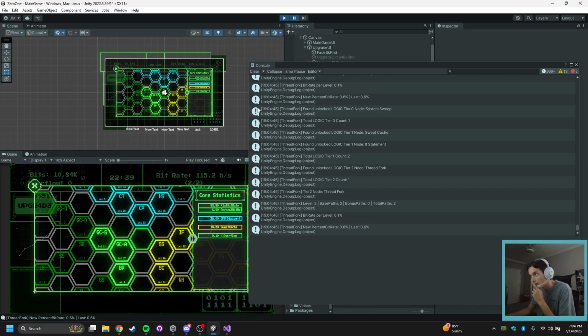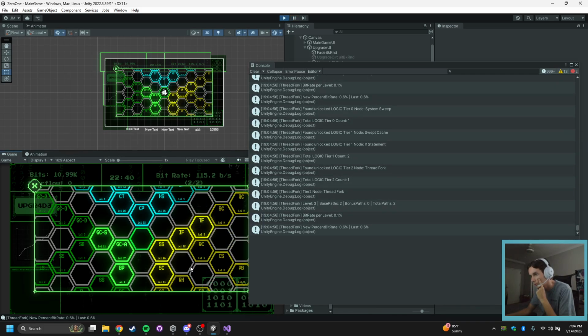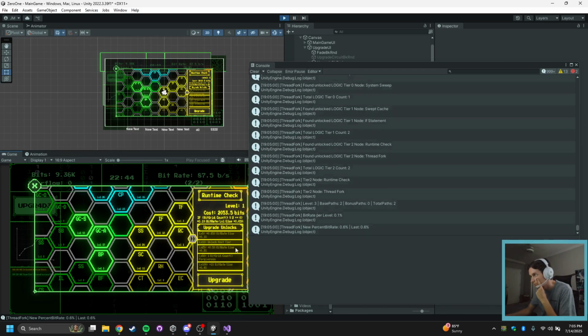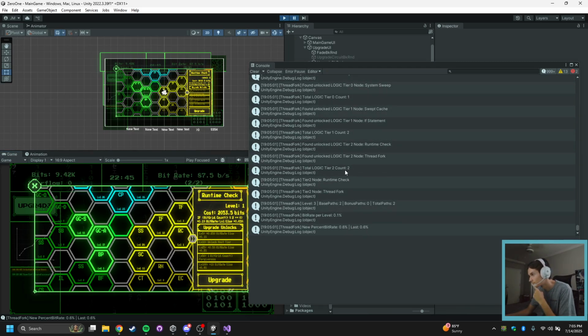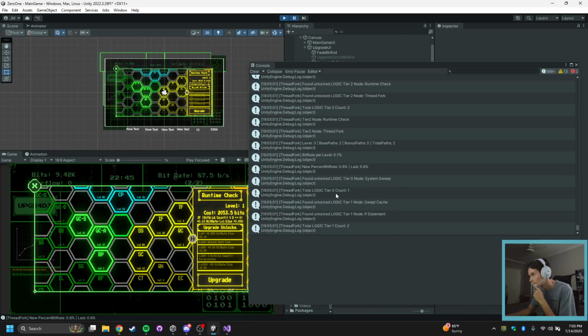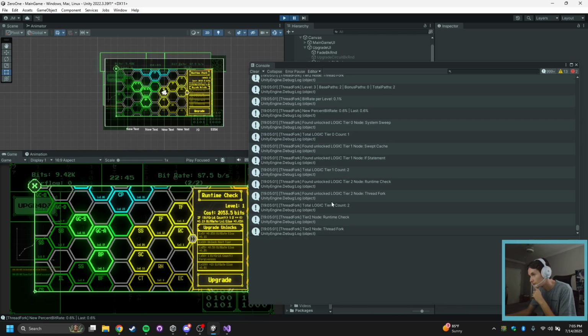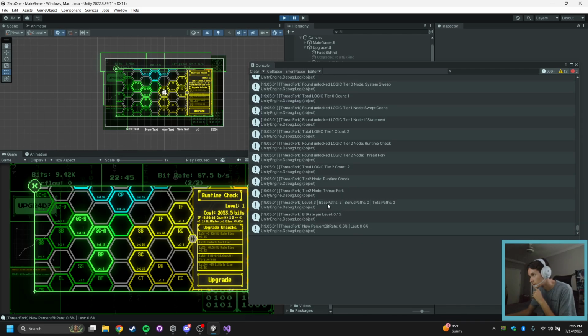Logic. We currently have, how many paths do we have? 2. Oh, how many? Tier 0, count 1. Tier 1, count 2. Tier 2, count 2. Bonus path, total path. That is not right.